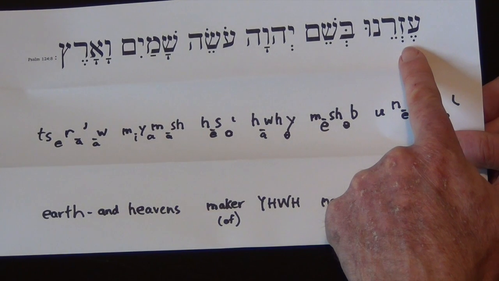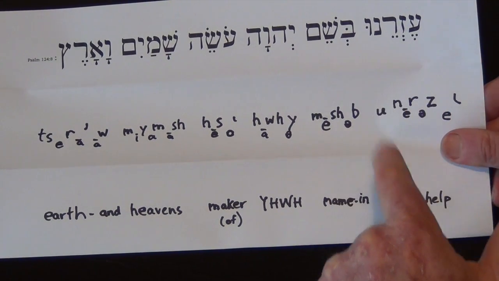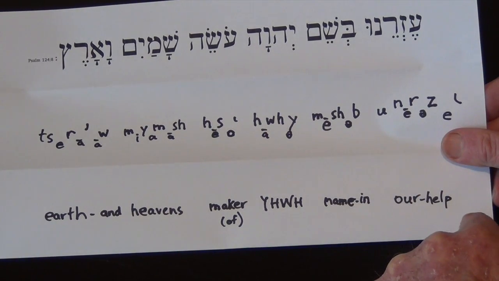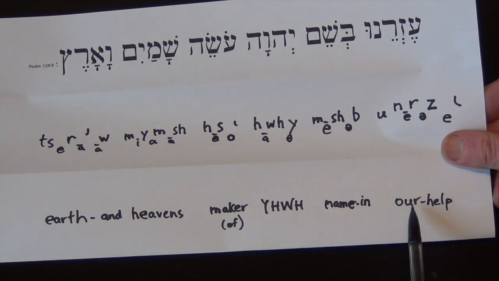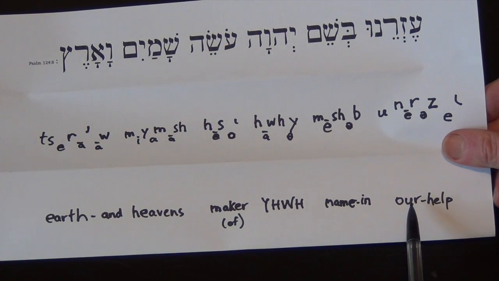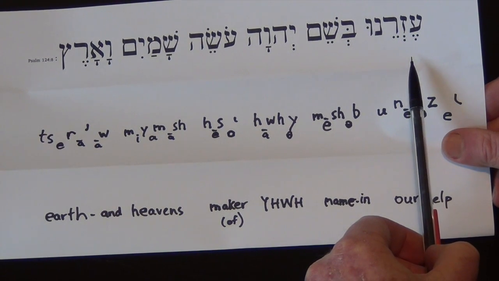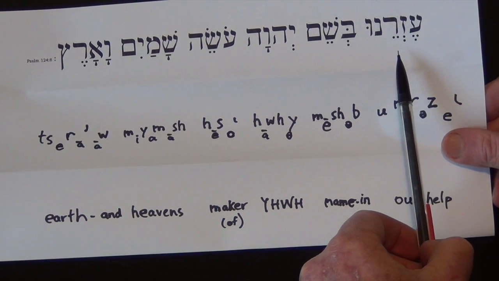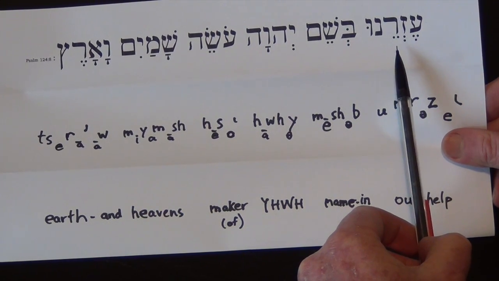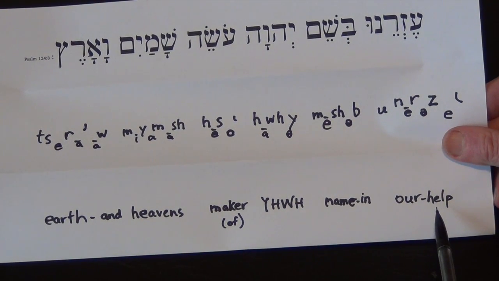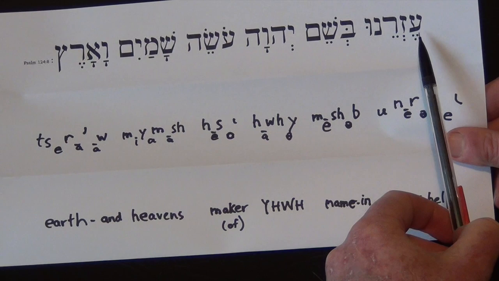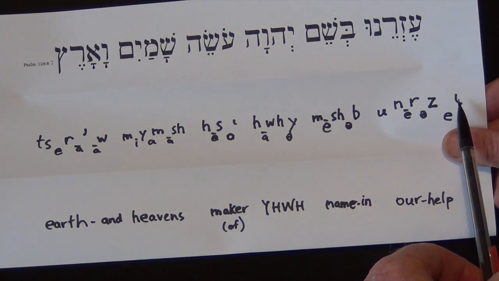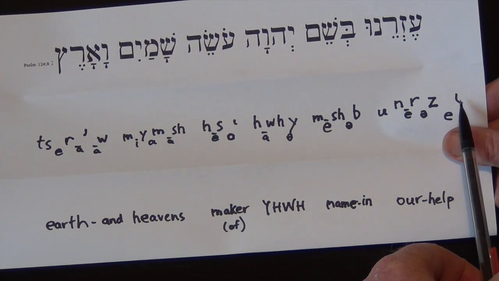So this first word is new, Ezrenu, and Ezer means help, and the nu at the end is a suffix, and it means our. But if you've heard the word Ebenezer, so that Ezer part, Eben means stone, and Ezer means help. Ebenezer is stone of help. But again, in that English transliteration, the letter is lost because we don't have it in English. So they just write Ebenezer like that.